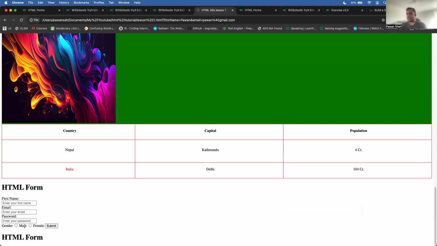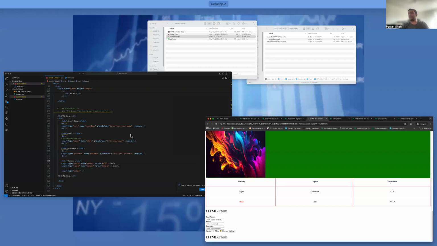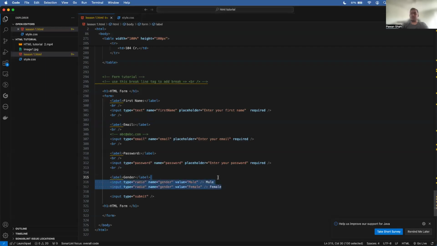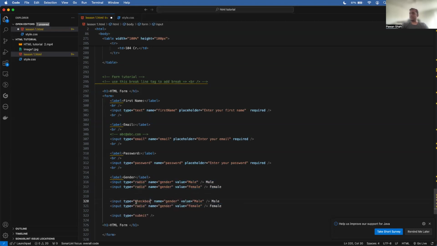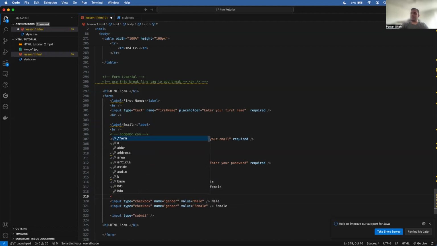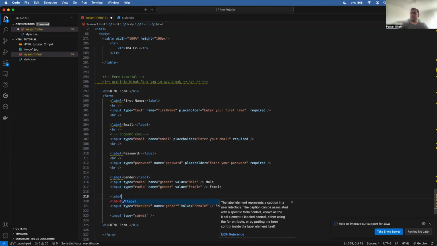So what is radio box? It's like a circular, and you have like a dot here. So if I select here, I can only select one of these options. I cannot select like in case of a checkbox.